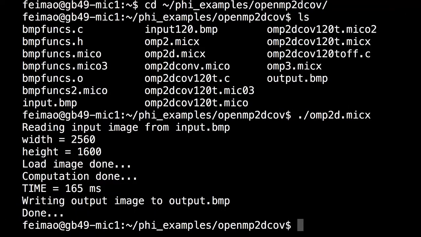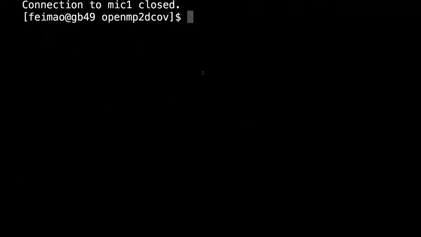So this is very basic usage for the Xeon Phi. If you're running offload mode, you just run it on the host; only if you are using native mode should you log into the Xeon Phi subsystem. If you're running MPI code, MKL offload code, or any offload code, you just run it on Goblin 49.